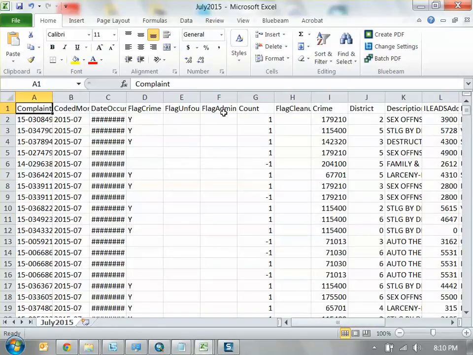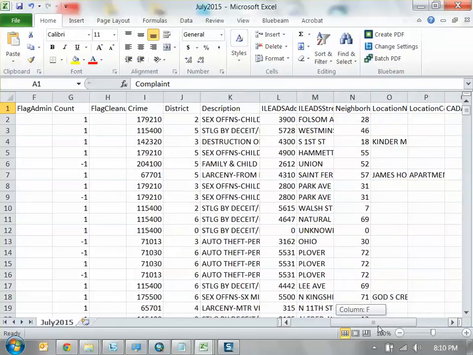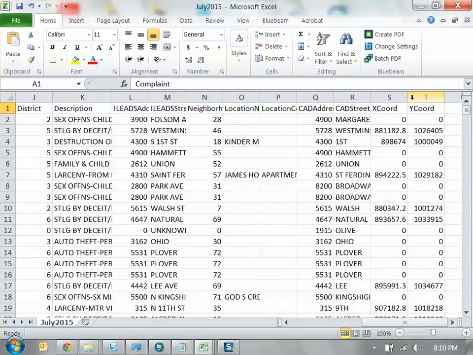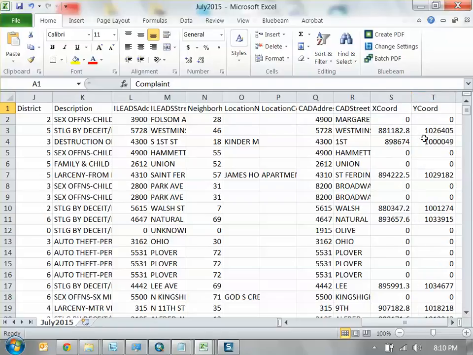Okay, so what you get here is a table basically. You get everything you need to know about crime, the time the crime happened, the type of crime, so you see all these descriptions here. And the important thing that we need is these last two columns here, X and Y coordinate. As you might guess, you can take these numbers and literally map out a dot of where this stuff happened. So I'll show you how to do that.